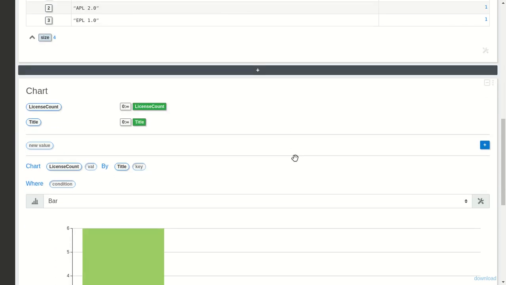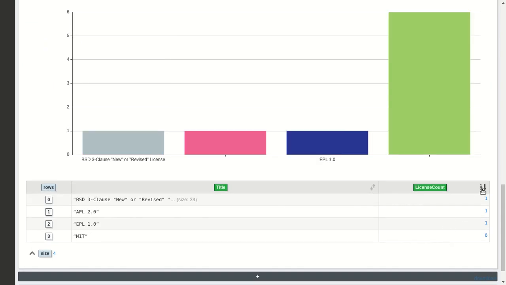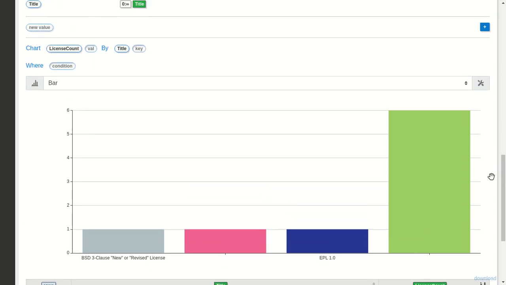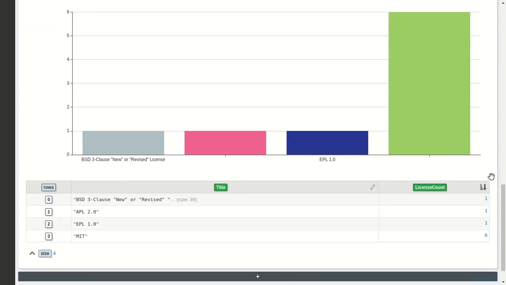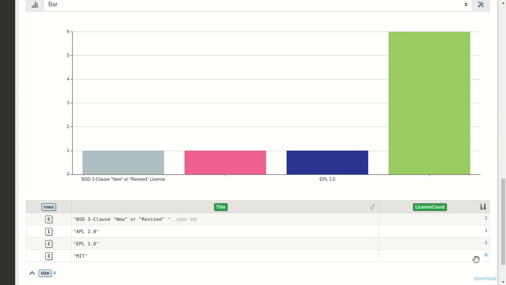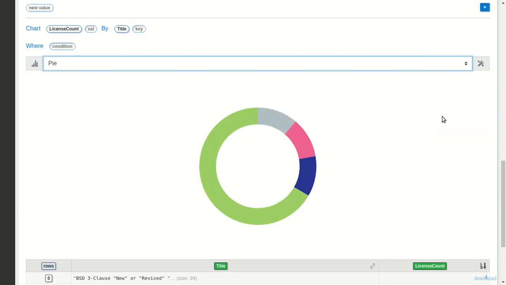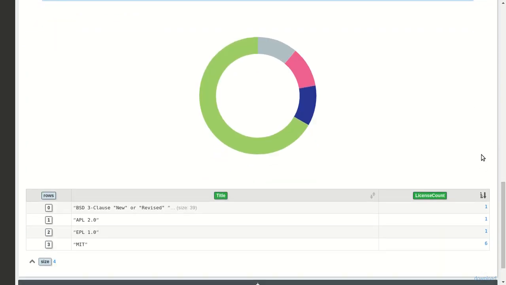And now, using something boring that many applications have, we can use it as an example, or if we have a question about the licenses, we can do operations on them. It's not like a fixed custom built UI component, it's just like any other component of Instadeq. So now we can see that we use in total 9 libraries, and 6 of which are MIT. We can, for example, select pie chart if we want it, and we can put this on a dashboard if we want. We can track it internally, for example.